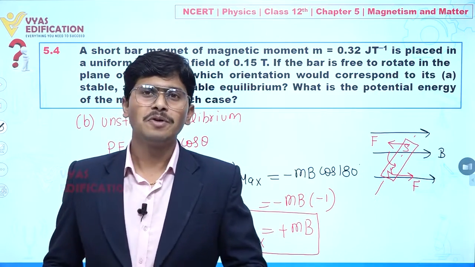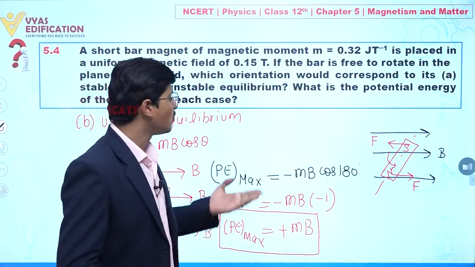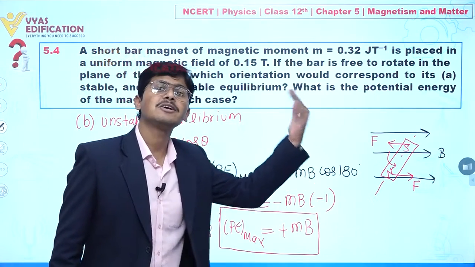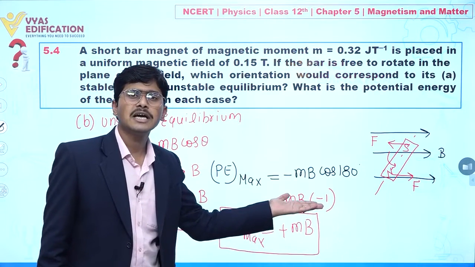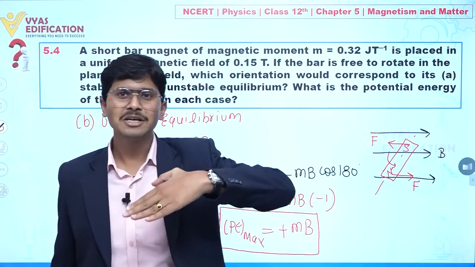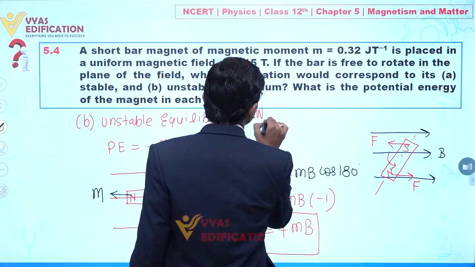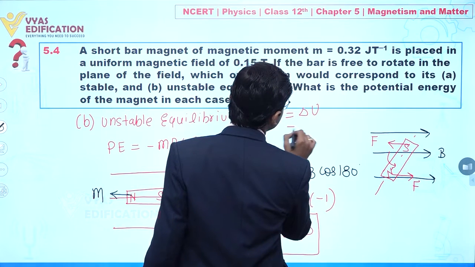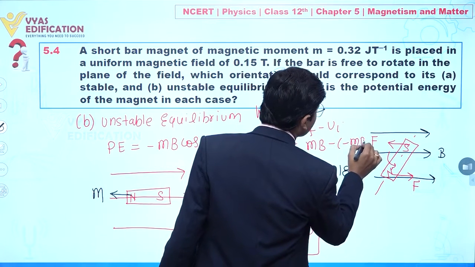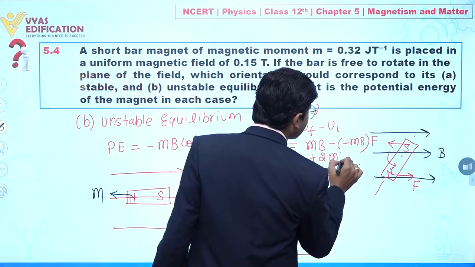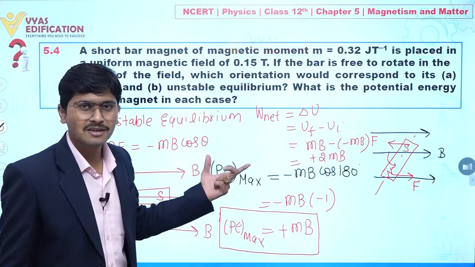One question is very popular, and this question is now completed, but one question is very important. Let's suppose we want to move this dipole from the condition of stable equilibrium to unstable equilibrium. What is the total amount of external work to be done, clear? So now we can write net work done is equal to change in potential energy, U final minus U initial, which is mB minus (minus mB). So from here you can say this is plus twice mB, and this is, my dear students, a very important question, clear. So in total we have to provide twice mB of work, clear to you.